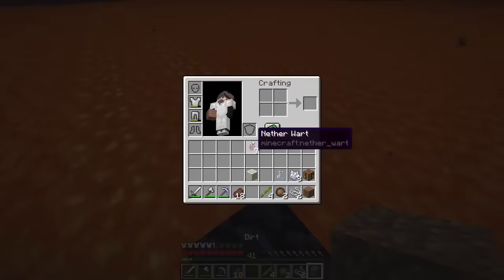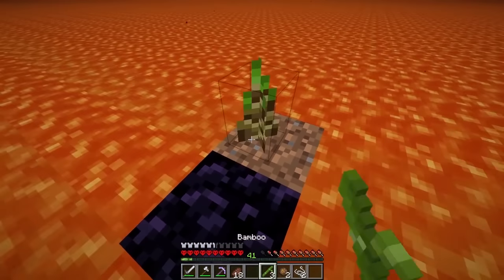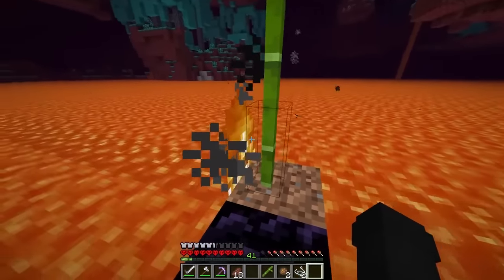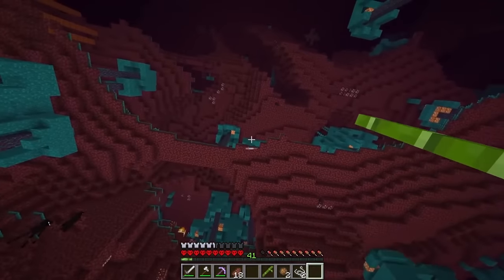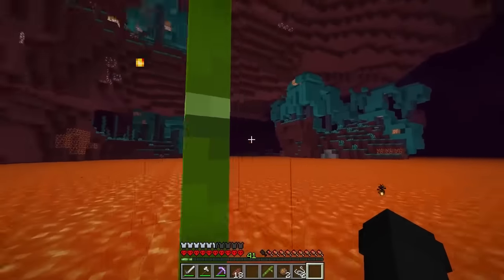Okay, I do have some dirt and some bamboo that I got from that chest on the way here. So maybe I place the dirt here and then the bamboo on it. I might be able to grow this in time. Okay, so if I place it there, hopefully it grows. Oh my god, it's lighting on fire. Okay, I have to protect it from fire. If it grows, I can get it and then maybe get up there. Okay, so in 30 seconds, it's literally not grown at all. That's not good. I do not have time to wait for this.